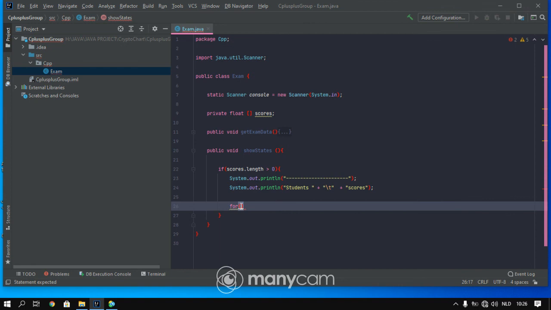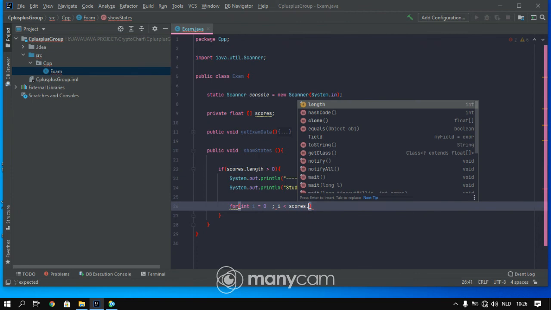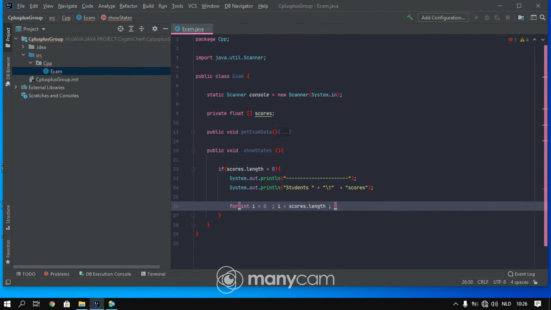In a for loop, I'm going to make a loop over those numbers, those integers, those floats, those names, everything, okay? In my for loop, I'm going to declare another local variable, and I'm saying that i is smaller than scores.length. After that, again like before, just hit them, and when you reach the last one, break the loop and do some things.